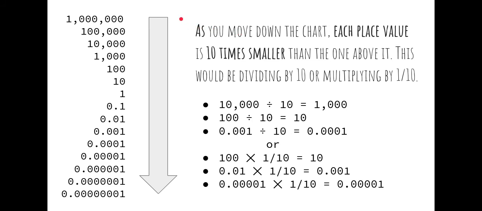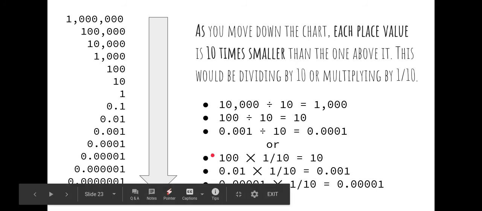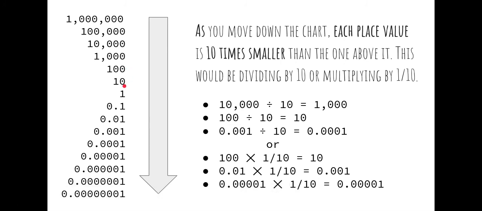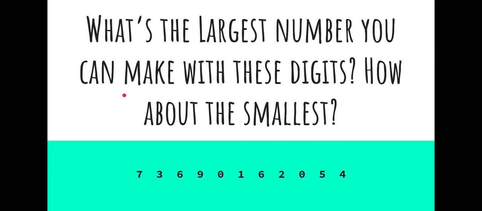Now, equally important is to work your way down is like dividing by 10 or multiplying by 1/10, because that's the relationship between the numbers. Here's what I mean. If I take this 10,000 here and I divide by 10, I'll get 1,000. If I divide by 10 again, I'll get 100, 10, and all my way down. You can also look at it as fractions. Let's just say I start at 100 and I multiply by 1/10. I'll get 10. And if I multiply by a 10th again, I'll get 1. And that is how we look at numbers, and those are the relationships.